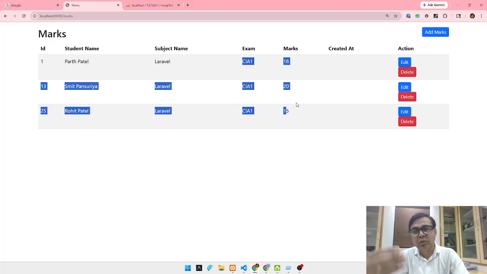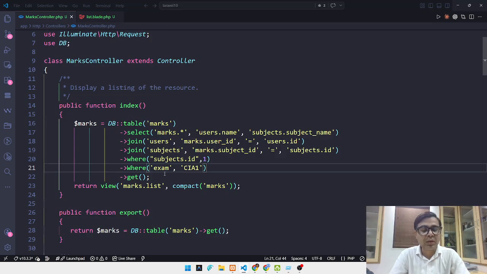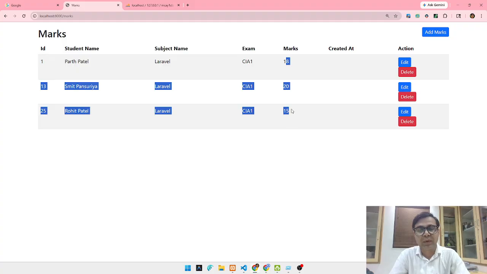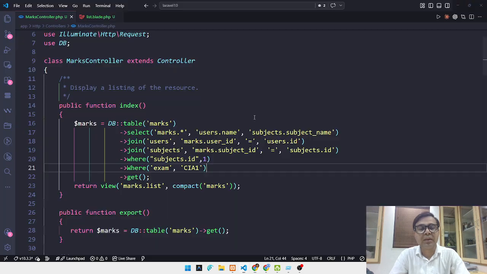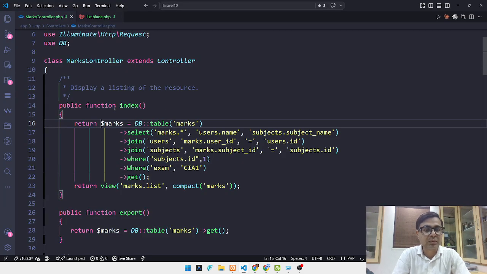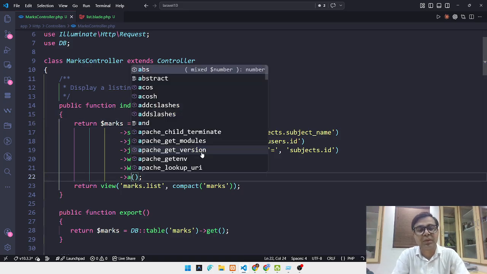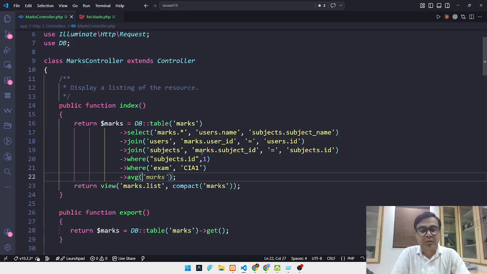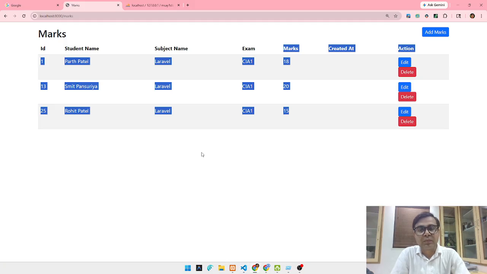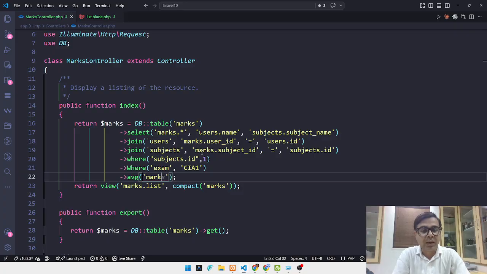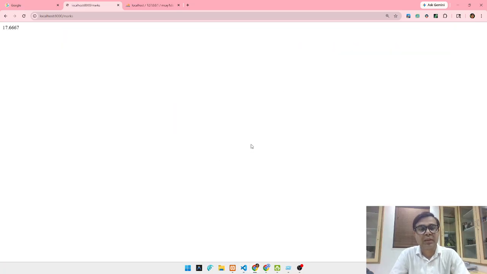I want the average of these marks. So right now there are 3 records, but it could be 60, 120, because in your class it is 120. So here I want the total or average of it. So how could I find this? I can use average as a function, so that will find only the average of this mark. Get is replaced with avg, that is average. Average of what? I say marks average. So here you find the marks average is 17.66.